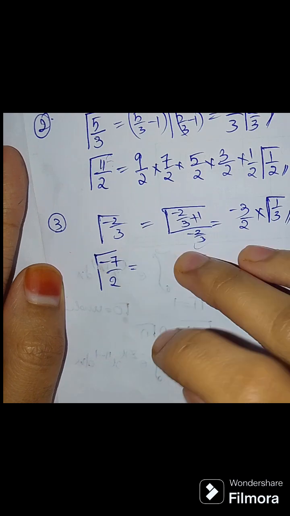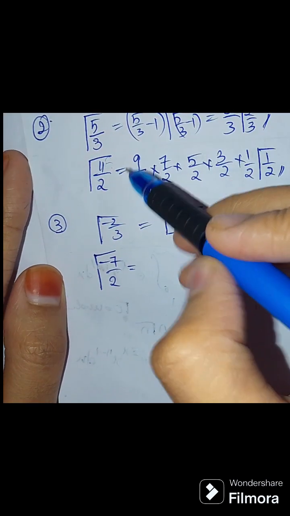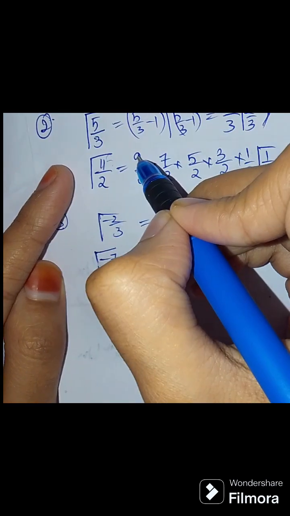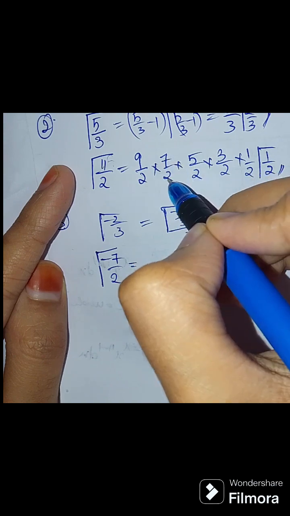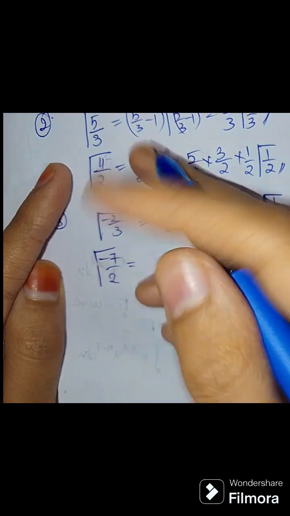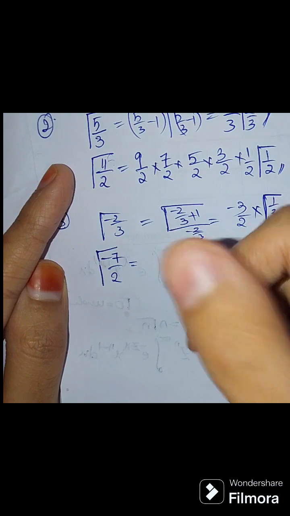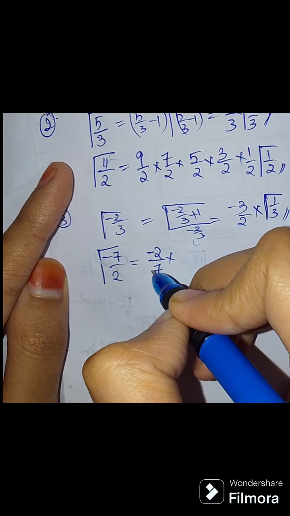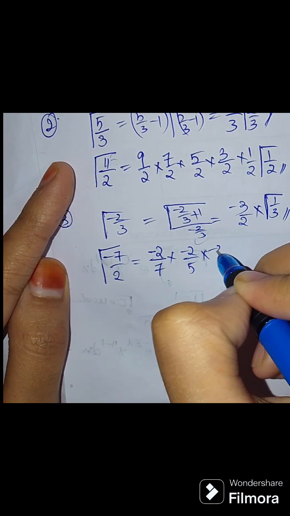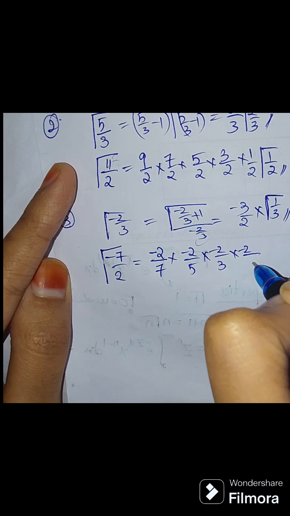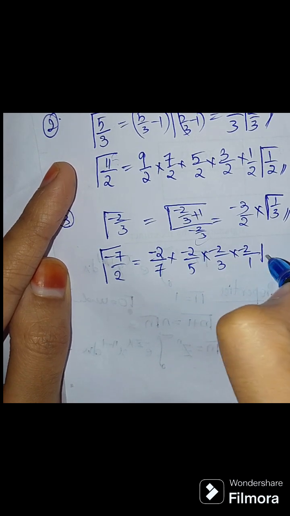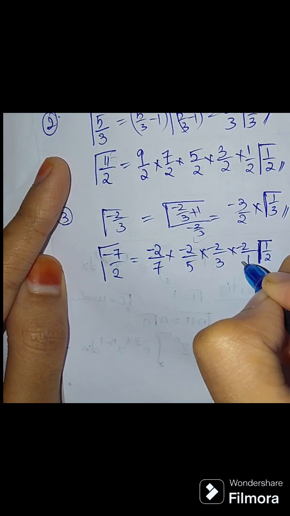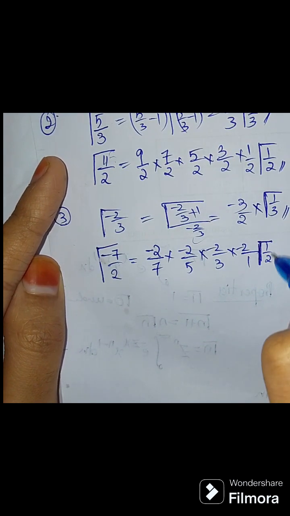But I want to tell one trick here. Just like this, here the denominator is greater, here also the denominator is greater, so the trick is the same. Here I did 11 minus 2, 9 by 2. Again minus 2, I did 7. Again minus 2, I did 5. Here also I'll do the same. But because minus is there, we'll do everything opposite. For example, I'll write minus 2 by 7 into minus 2 by 5, minus 2 by 3, minus 2 by 1. But finally I'll write gamma 1 by 2 only. I'll write this in reverse, and I'll get gamma 1 by 2, root pi.